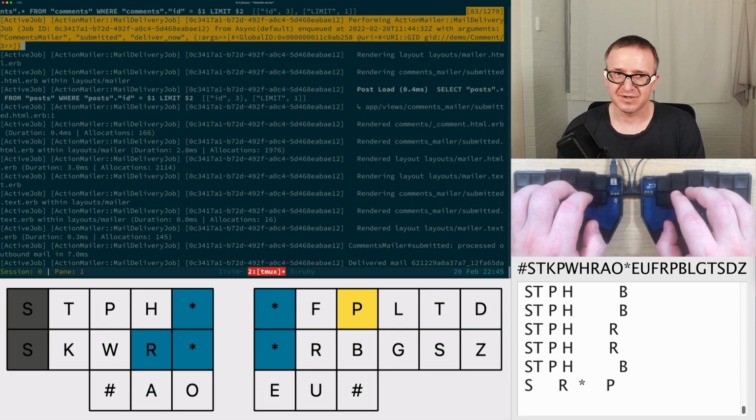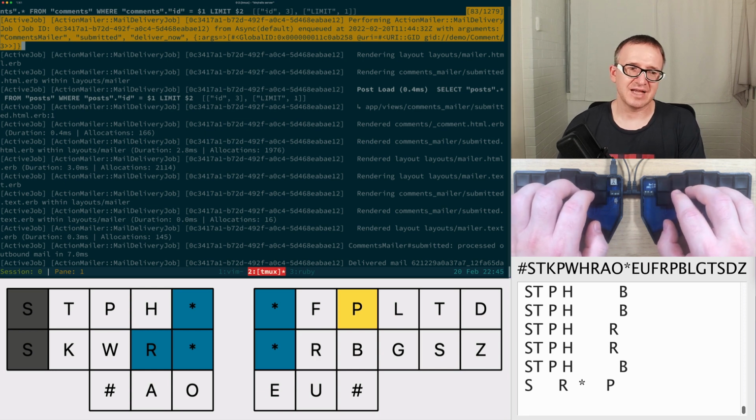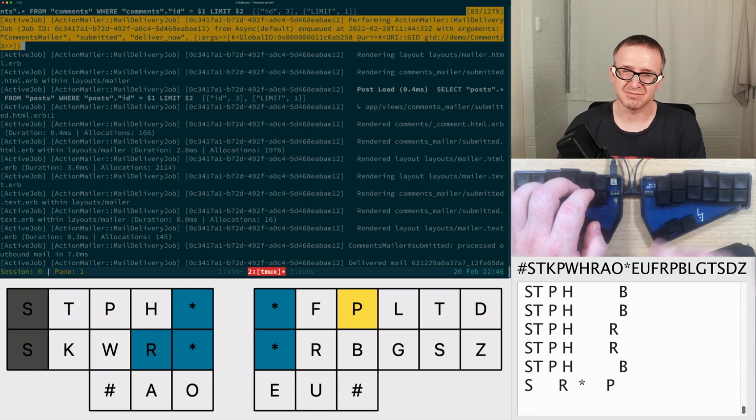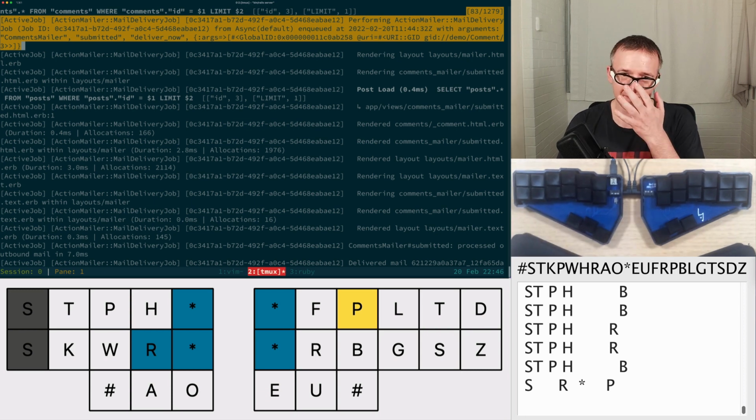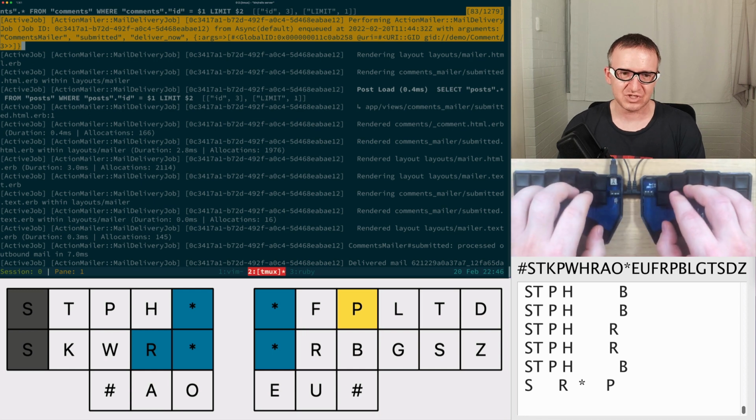So the controller ended up queuing this up. In development, emails are sent using an in-process thread pool, but for production, you'd want to use a more robust queuing system like, say, Sidekiq or Resque. So yeah, our blog can now send emails, which is great.